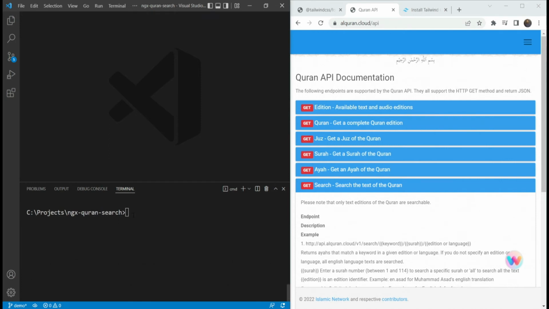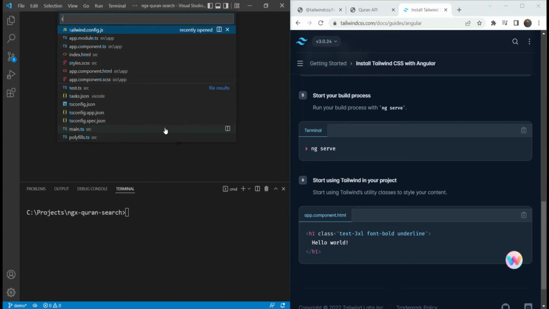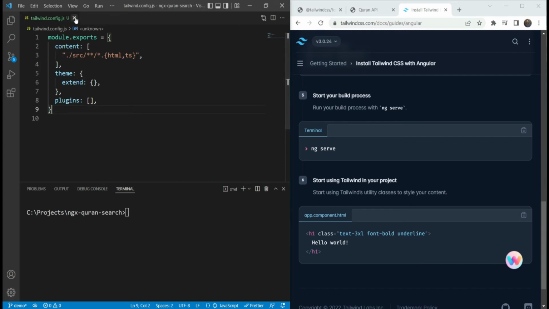that here. Then we need to add Tailwind CSS to it, and there is an official guide on the Tailwind CSS page to install version 3 here. I'm not going to go into it in much detail because it's pretty self-explanatory and you just need to go step by step, and I've already gone through it. So I already have my Tailwind CSS config file here.